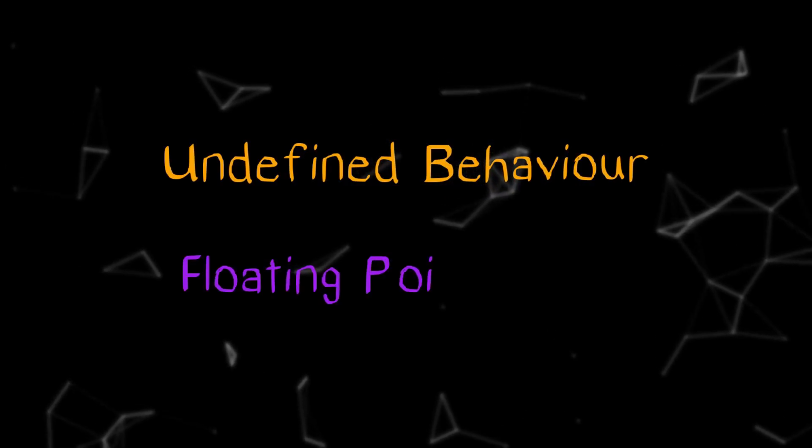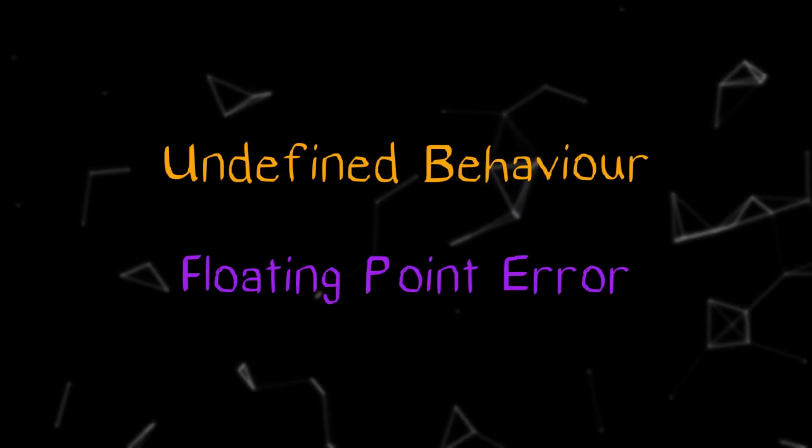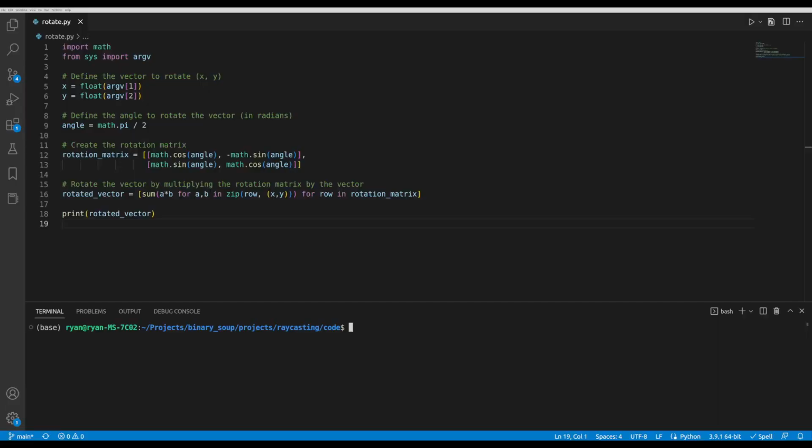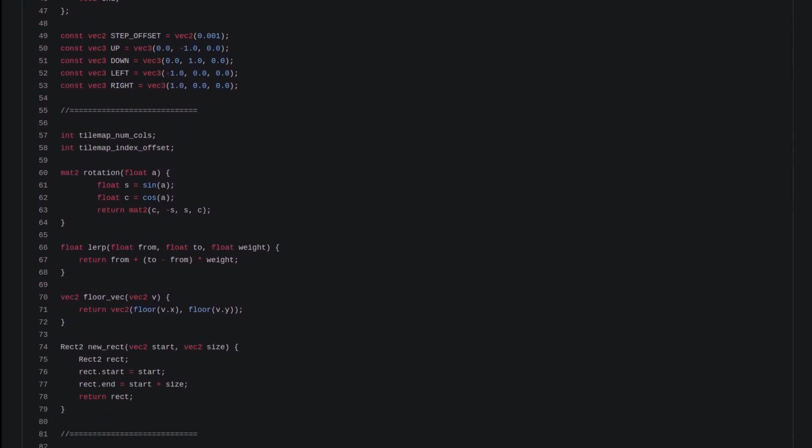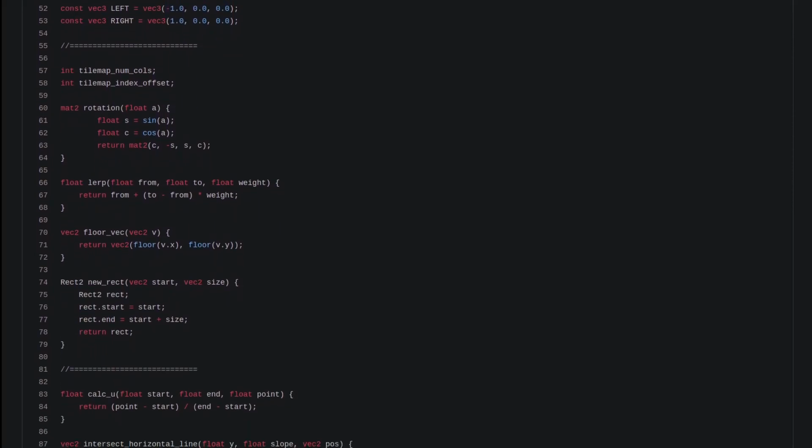The first one that came to my mind was floating point error. See, decimals are tricky in computers, so a floating point number won't always be exact. It may be close enough but not truly exact. But repeated mathematical operations utilizing floating point numbers can quickly accumulate more and more error, to the point of being noticeable.